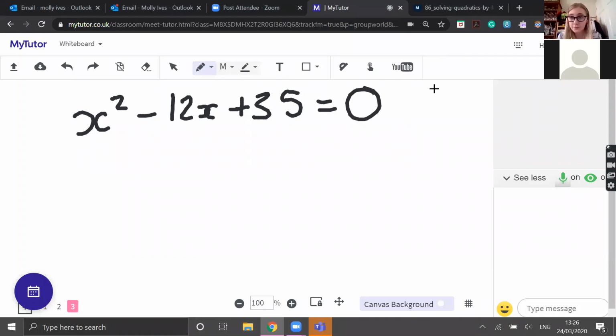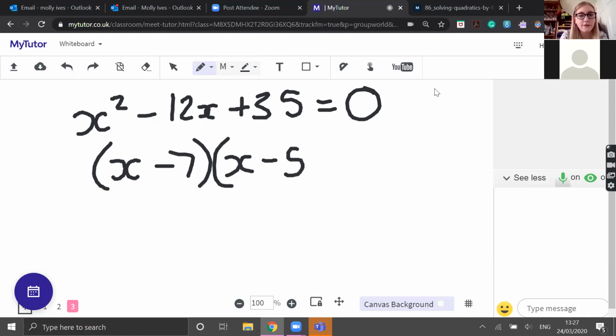So the first thing that we do is we factorize if we can. And like someone pointed out about completing the square, that would be good to go through, because if you can't factorize, the next best thing to do is completing the square. And then if you can't do that, the next best thing to do is the quadratic formula. So we've got all of these different tools available to us, but factorizing is the nicest one. So we can factorize this. Some of you might have already spotted this is going to be x minus 7, x minus 5. So hopefully that makes sense. It's just what I was explaining before.